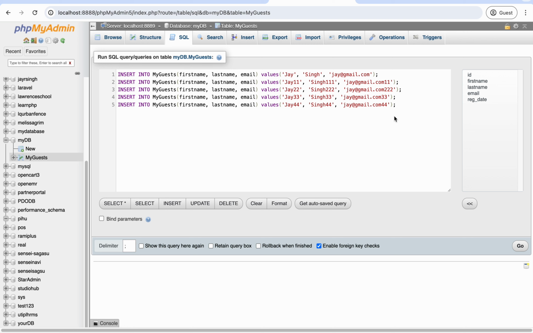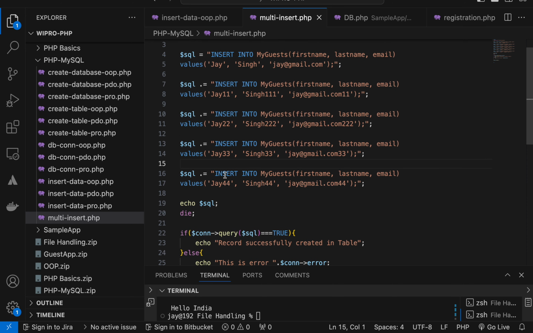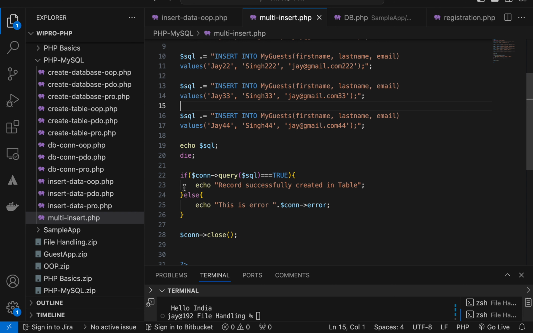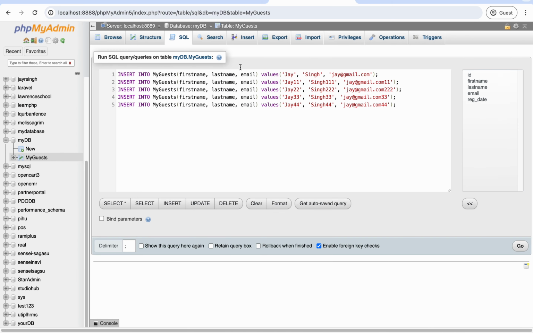Now what we are trying to do is, instead of running this query directly, we are assuming that data is coming from some forms and we are inserting using our PHP script. So our SQL is prepared, but if you try to do this, let's see what happens.